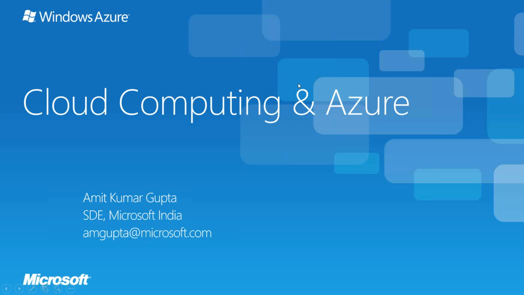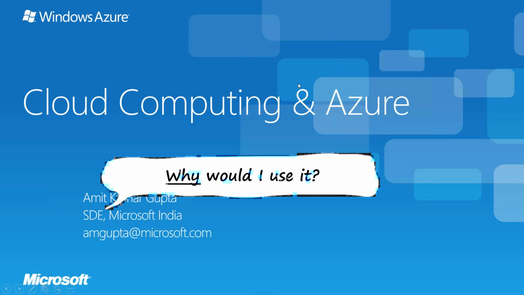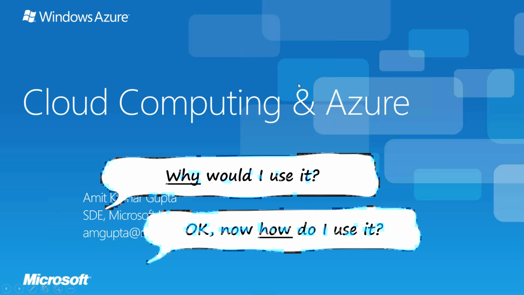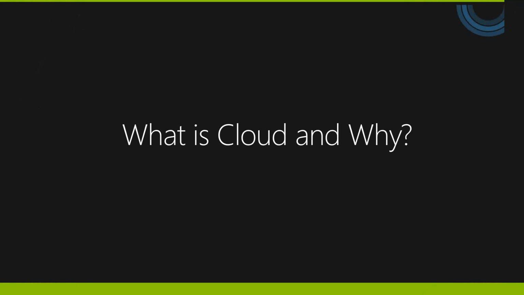So the first thing is, what's cloud computing? In this session we are going to see what is cloud and why it is there, what is exactly Windows Azure, what does it do, what is its flavor, why would I use it, do I really need to use it, or can I still avoid using it by doing some other things, and how do I use it? How will I ensure that if I want to do anything in cloud computing, how will I do it, and what are the different things I can perform with that? So let's go with what's cloud computing and why.